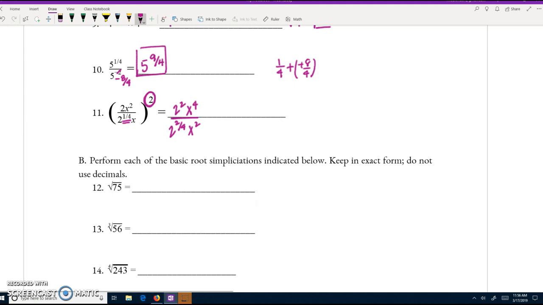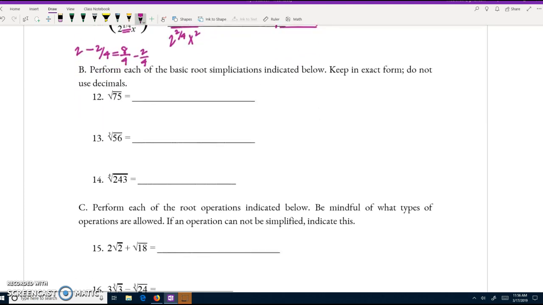With our 2's, we're going to end up with 2 minus 2/4, which if I want my common denominator to be 4, will end up being 8/4 minus 2/4, which will be a 6/4 exponent on the 2. And then on the x's, we're going to have an x squared when we subtract. So the only thing that we really have left to do is to simplify that exponent to 3/2. So 2 to the 3/2 times x squared, and we're all done there.